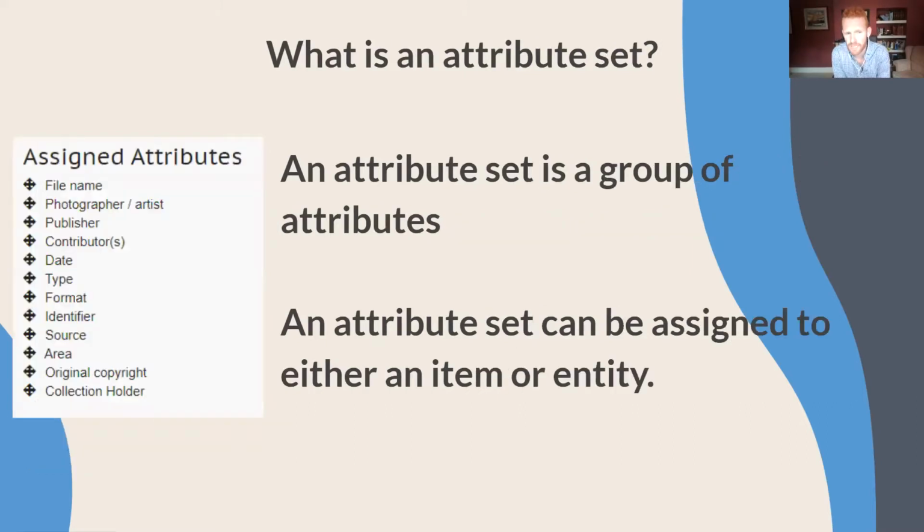An attribute set is a grouping of attributes, of the metadata, that then relates to the item or the entity. In terms of this session, we want to try to give some best practice: how to use the attribute sets, how to use the attributes from a management standpoint in terms of your roles in the PastView system, which in turn is going to give the best possible access for your users using the website, being able to search and getting into that search area as well.